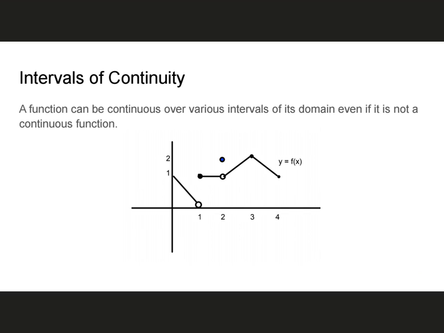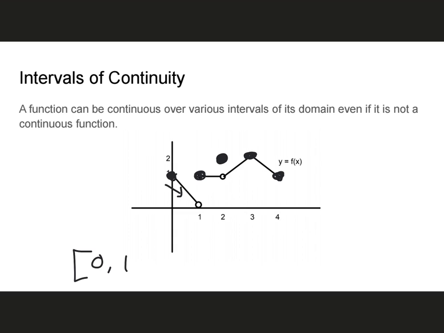All right, so one of the most important questions you're going to be asked is to identify the intervals over which a function is continuous. So even though this is clearly not a continuous function because we see a couple of issues, we can talk about where it is continuous. So I'm just emphasizing my closed circles, and we're going to start from left to right. So starting at x equals 0, our function is continuous right up until we get to 1, where we have that open circle. So our function starts at 0, and then at 1 we have an issue.